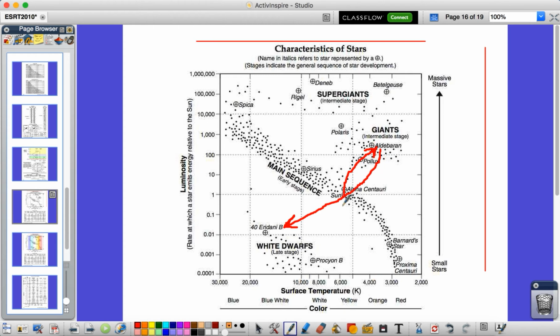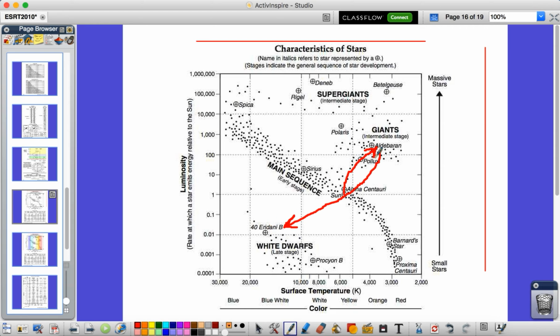Now, what happened to the star's luminosity when it became a red giant? Well, luminosity went from around here to around here. So the star became much more luminous. But why? Did it become luminous because it got hotter? Absolutely not. It got cooler. So how in the world can a star get cooler and become more luminous? There's only one explanation for this. It must have become much, much larger. And it did.